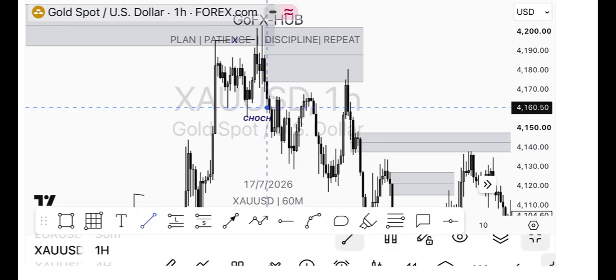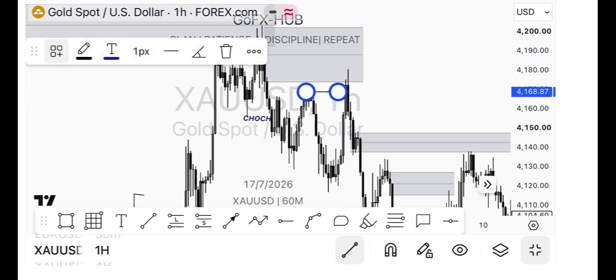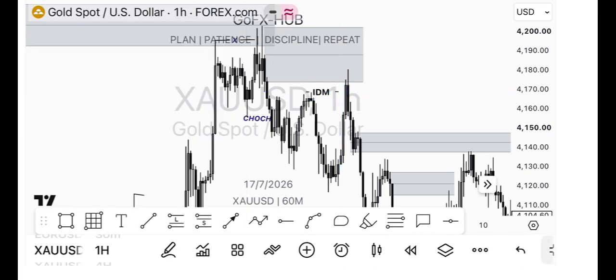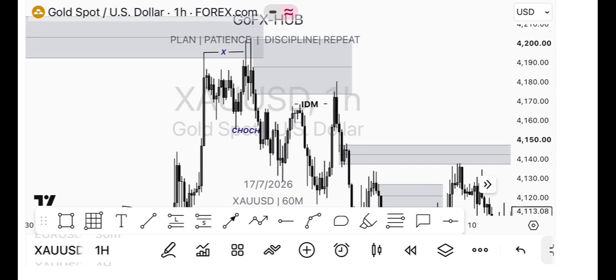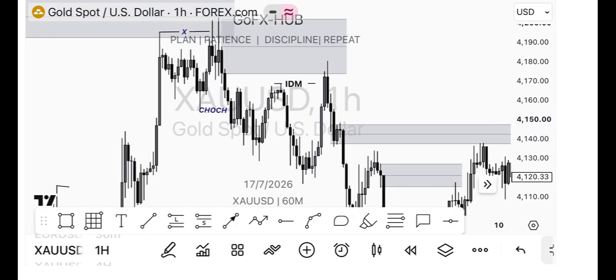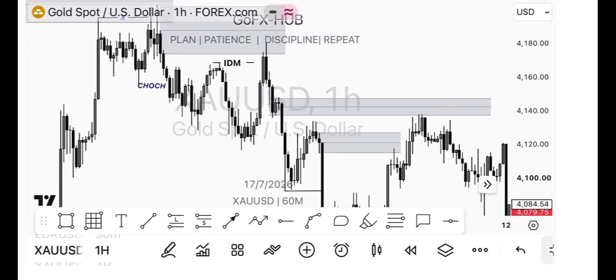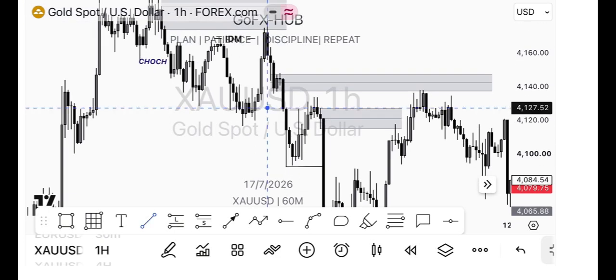Taking away this inducement, you must know that inducement is a trap place where the market wants to prove to traders that they are about to sell, but they are not ready to sell. But now the inducement was taken away after the change of character. Then it tapped into the zone that we picked from our 1 hour. So now let's continue directly. It went up to create this side, then broke another structure downward.